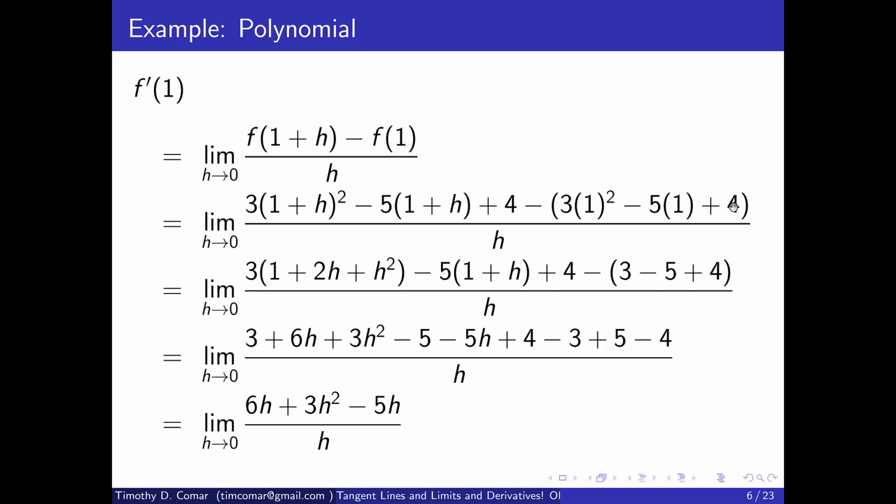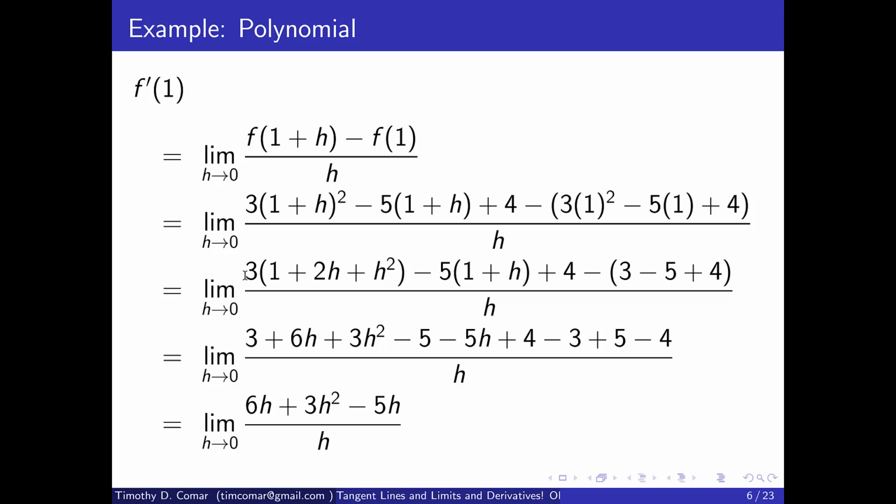And now we're going to do a little bit of algebra so we can eventually calculate this limit. I'm going to expand the 1 plus h squared into 1 plus 2h plus h squared. And I'm simply going to write out the three terms here still separately. For f of 1, it's just 3 minus 5 plus 4. What we're going to see as we move on, leaving those terms separate right now, is some algebraic simplification, which can generalize to similar computations for other polynomials.